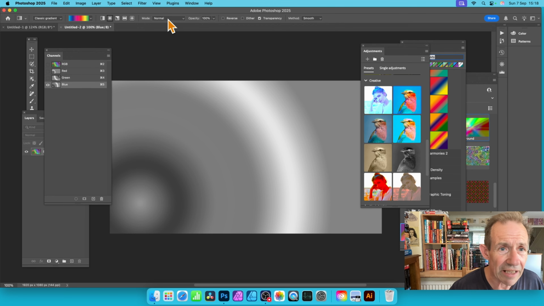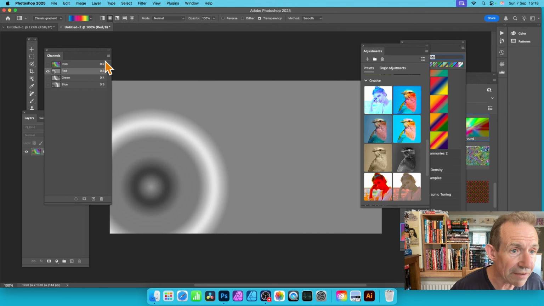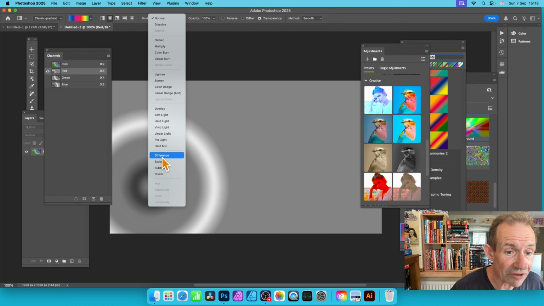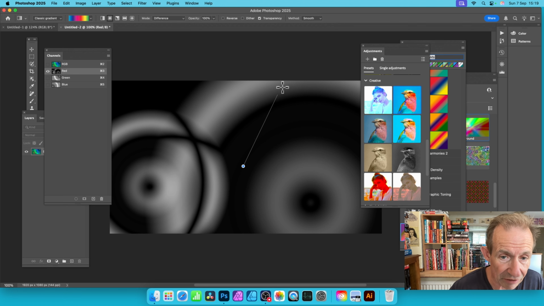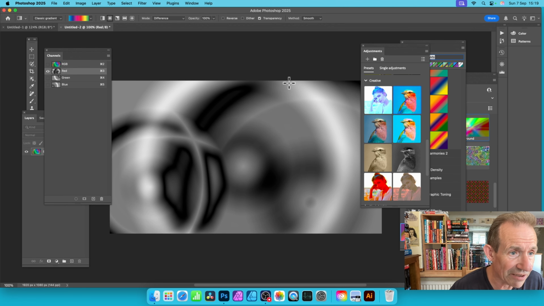So you've just got here blending modes, red. I'm just going to go up here and select difference. Now you'll notice that some of the options are not available. Hue, saturation, etc. are just not available for those channels. And you can see other ones like lighter color and darker color are not available as well, and behind. So when you go back to RGB, you'll get full access again to all of the options. But here you've only got, like I said, difference. So I'm just going to select difference. And now you can see the result. And again, this is just applied to the red.